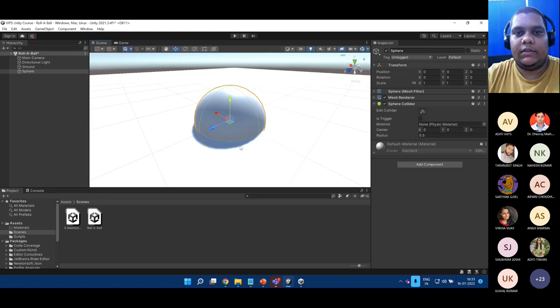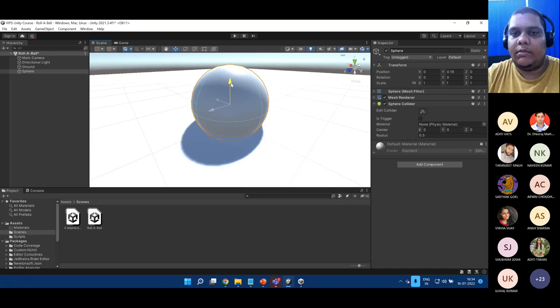So what you can see is that it's inside the ground, because our ground is also at 0, 0, 0, which is the origin of the whole environment, and everything that you calculate in Unity will be with respect to this. Any distance, any unit that you calculate, any direction would be with respect to this origin. So when I center the sphere also to 0, 0, 0, this is where it comes from.